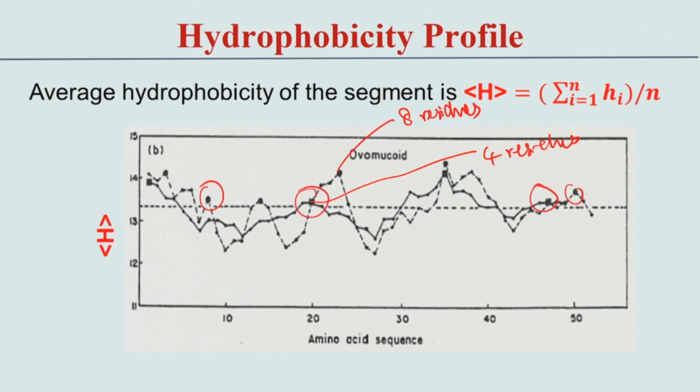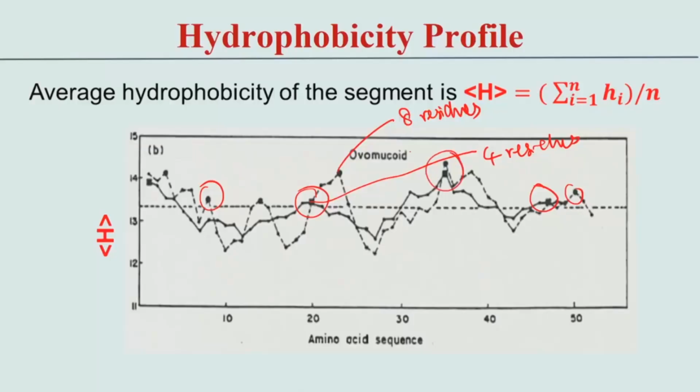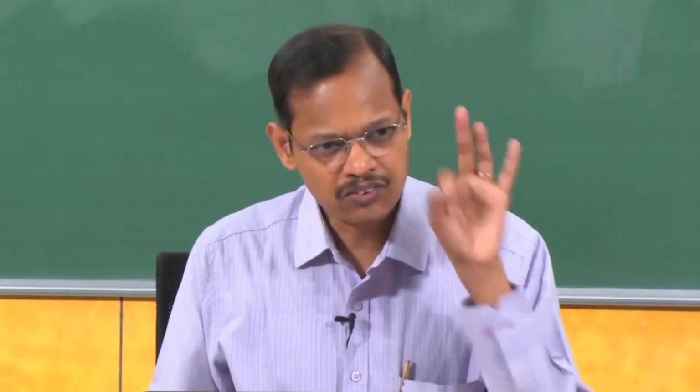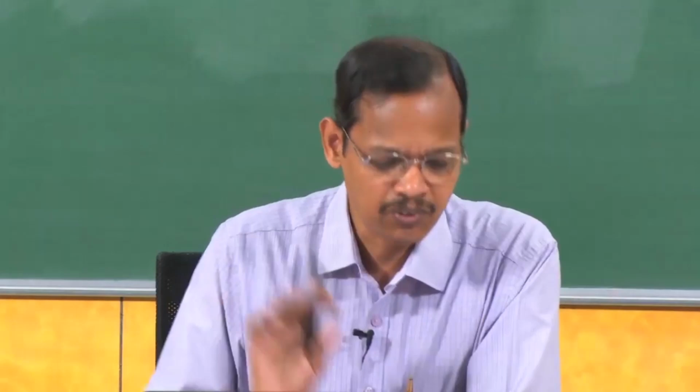If so, we can discriminate the occurrence of helices and strands. If we see some overlap between the 4 residue and 8 residue segments, we can get the values and compare the numbers to say whether it is a helix or a strand. We take the segment and see the average value, and based on the average value we decide whether it can be a helix or a strand. So, there are 3 different ways based on the classes, and we can predict the secondary structures using hydrophobicity profiles.